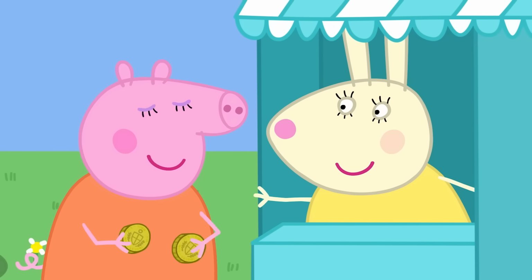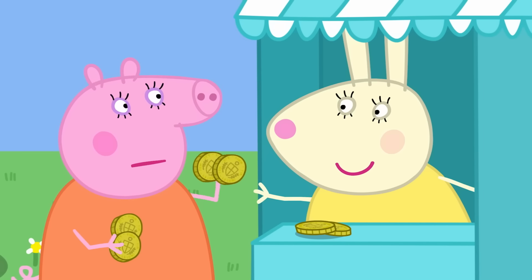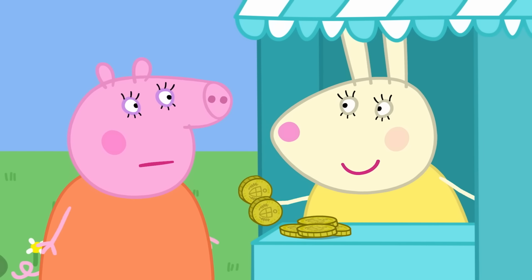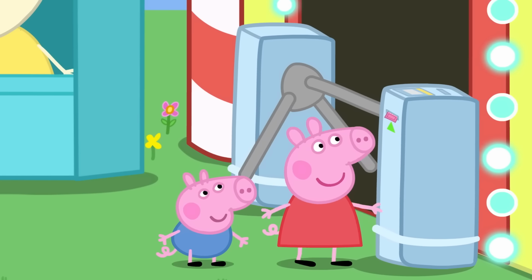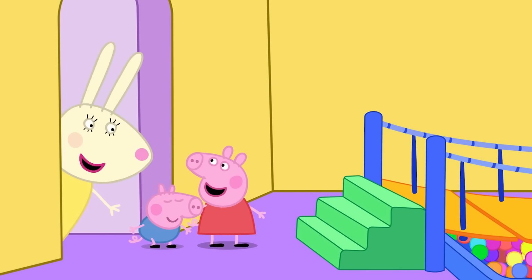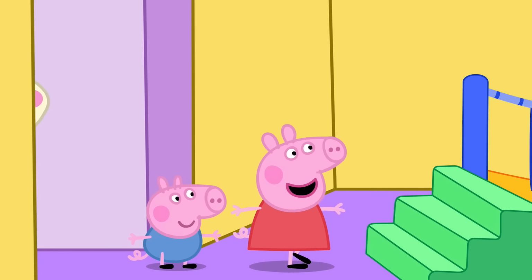To enter the fun house, Mummy Pig must buy tokens from Miss Rabbit. But the tokens cost more coins than Mummy Pig thought. Oh. Thank you, Mummy Pig. Right this way. Yay! Ooh! This is the Rickety Rackety Bridge. Pass through to see the rest of the fun house.